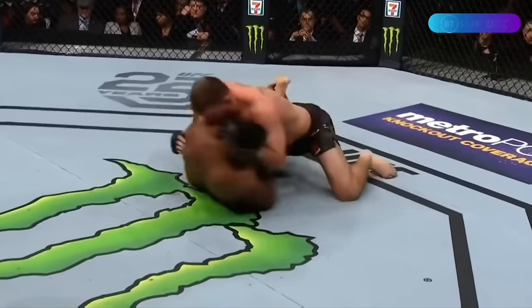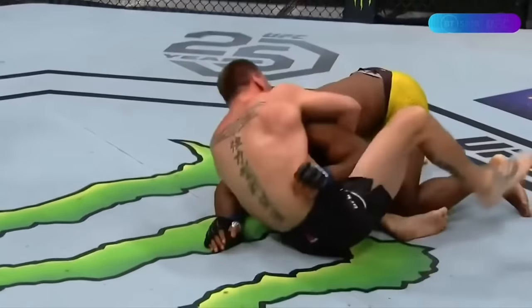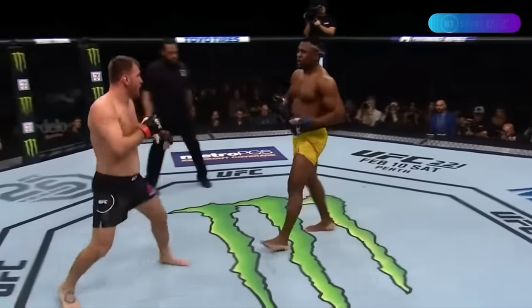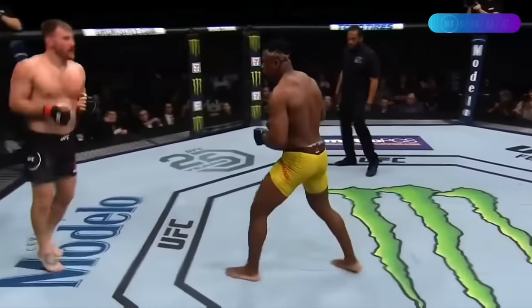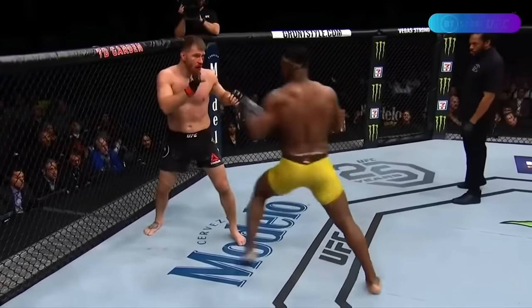Miocic getting the ground. Hammer fist by the champ. Oh, he's got a guillotine. Let it go. Ngannou visibly fatigued as he gets back to his feet. Right hand by Stipe. Ngannou's loading a little too much, and now Stipe's seeing it.